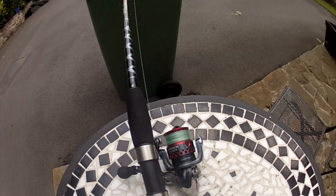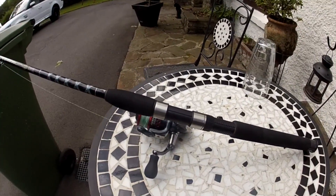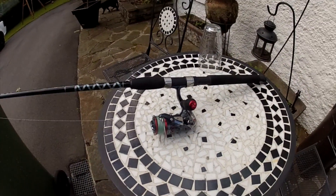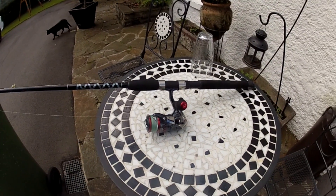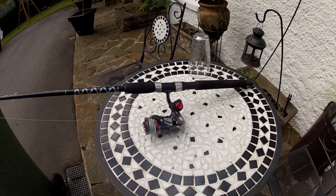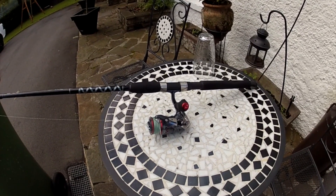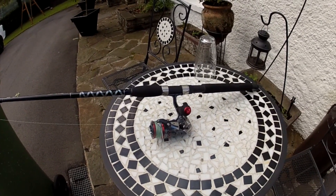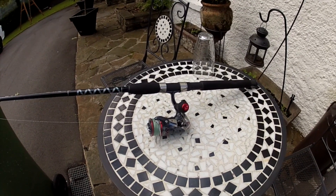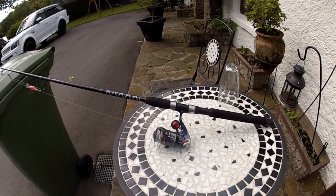Great casting and very enjoyable to use — it is an absolute pleasure. You can go online and see the different prices of reels; the Shimano range goes right up to three or four hundred pounds, but if you hunt around you can get this one for around the 80-pound mark. The quality puts it up there with a 200-pound reel any day, and combined with the Ugly Stick it's fantastic.